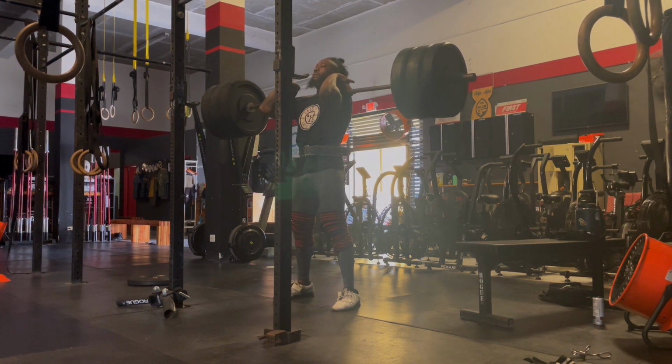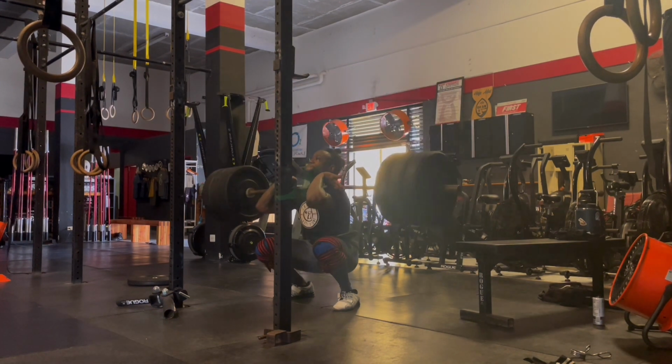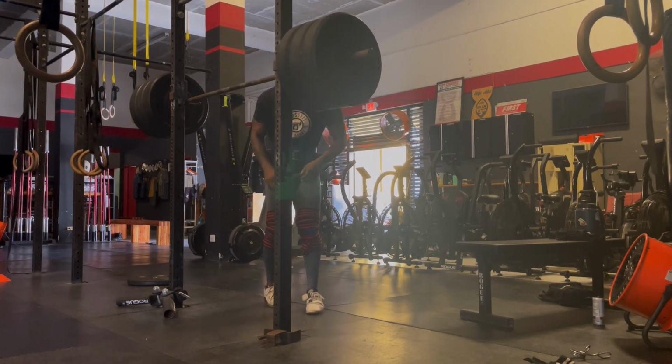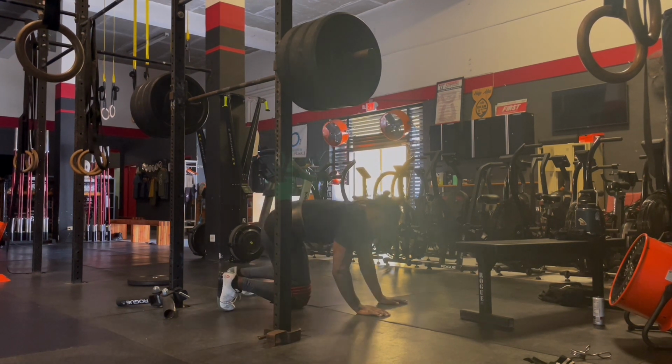And you know, I just took another deep breath. I made sure everything was tight. All the fundamentals, I just really focused on. And obviously I lose a little bit of thoracic spine right there, but I mean, it's lifted. Just finished the 315 by 7.